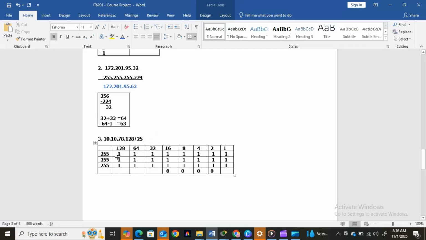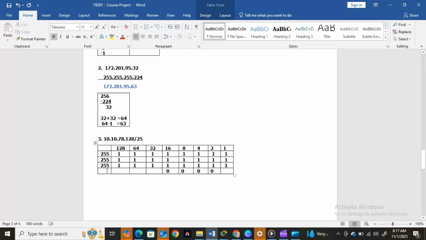We already have the binary value of the subnet mask, 255.255.255, which is 24 total ones.